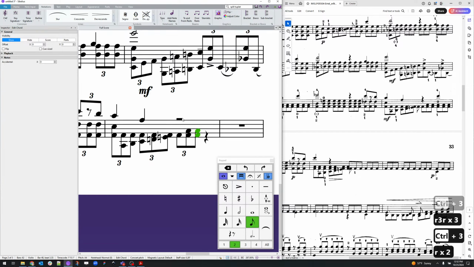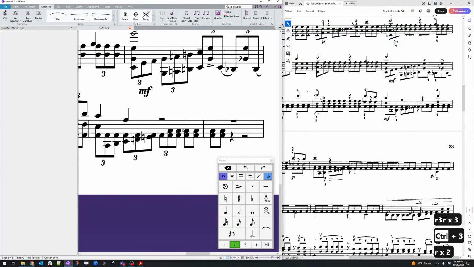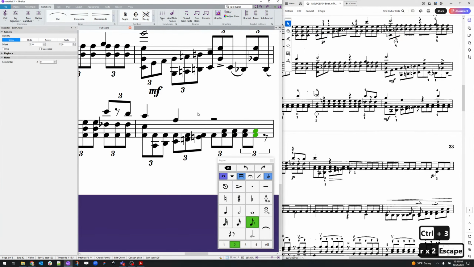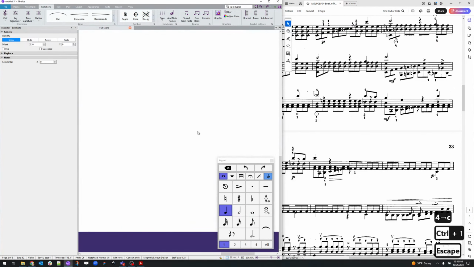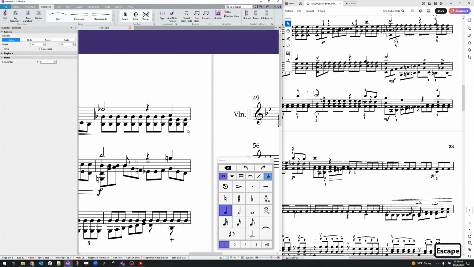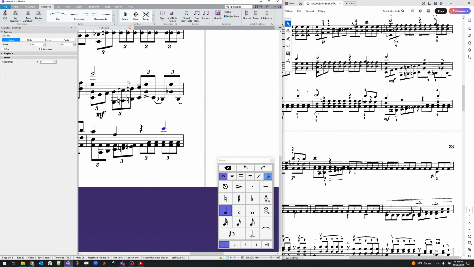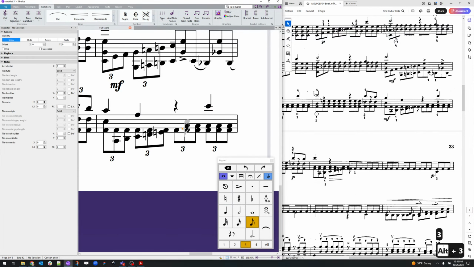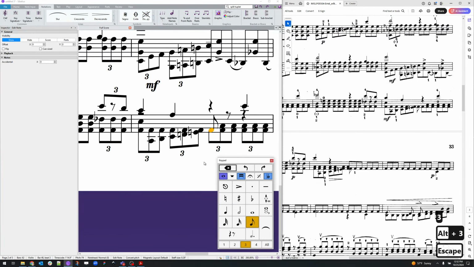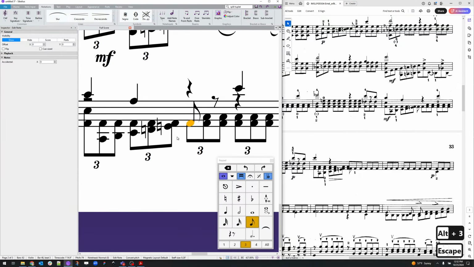More triplets, more triplets. This piece is just endless triplets. I could make a funny joke about how triplets are very scary and spooky in Sibelius. Tuplets can be hard to manage sometimes, especially if they're going all crazy.